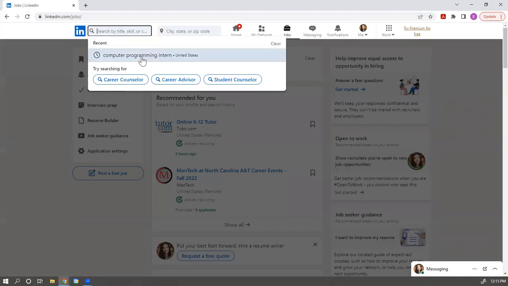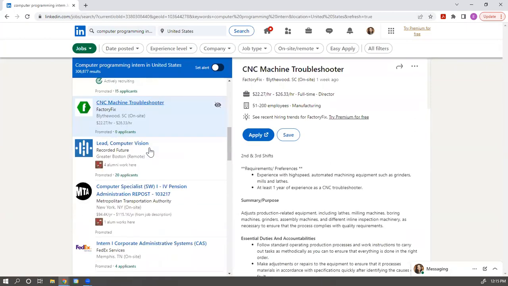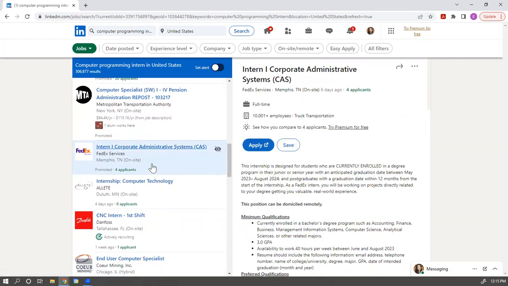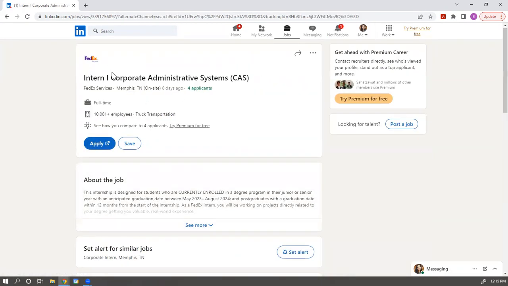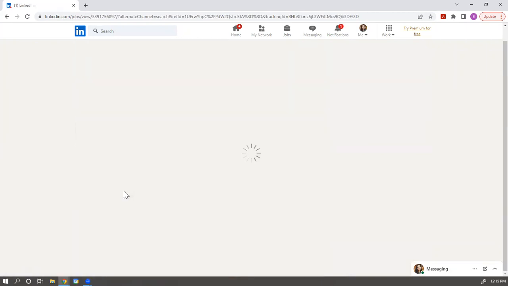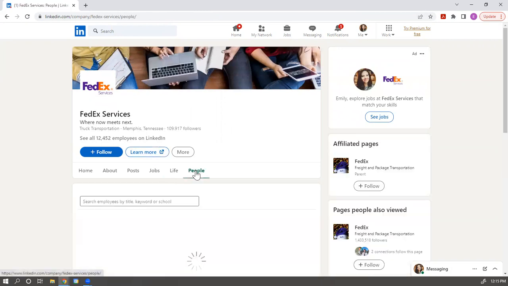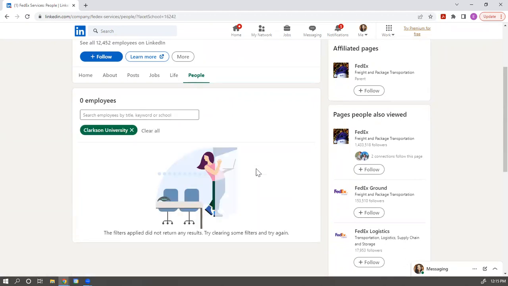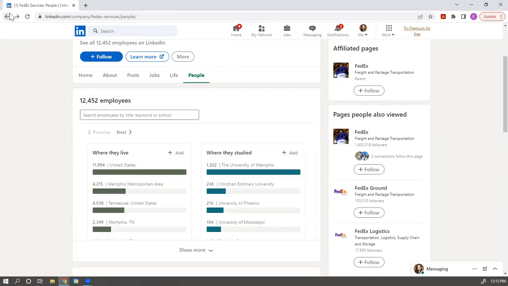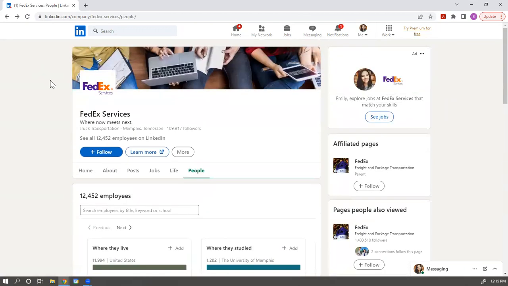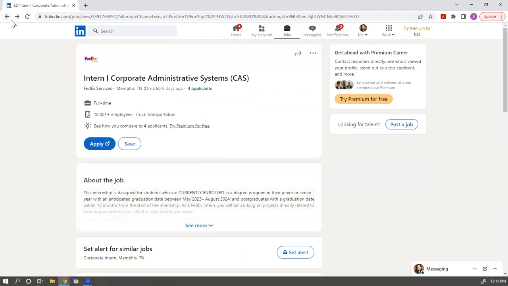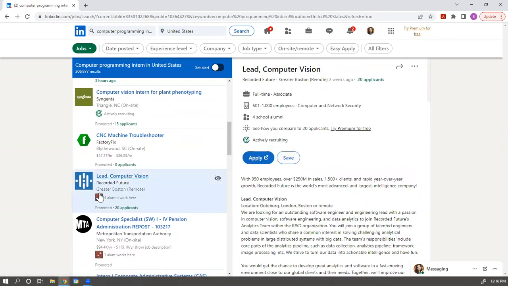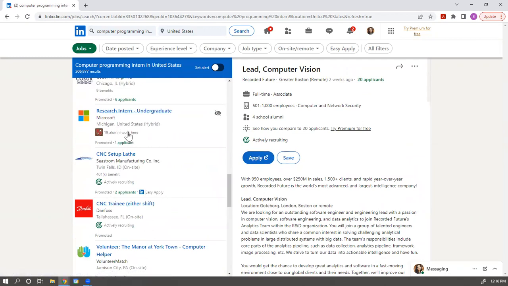So say, for example, you're looking for a computer programming internship. Feel free to search through and maybe, for example, you find one that you're interested in. Feel free to visit, but also feel free to learn more about the company by visiting their profile, and even seeing if there are any Clarkson alumni listed there, right? So same thing. You can say Clarkson University. So it looks like in this case, there's nobody listed there. Don't be discouraged. Always feel free to come see us in the Career Center, but this is another cool way to kind of figure out where alumni might sort of be hiding that could help you out. In your case, it'll probably say Clarkson here, but it'll even tell you right up front if there are some alumni working there that you might be able to connect with.